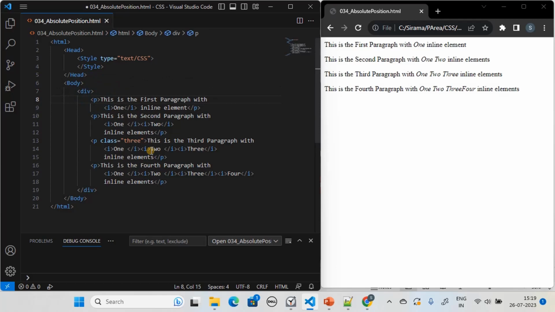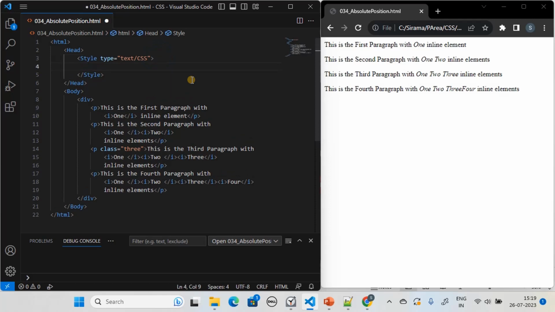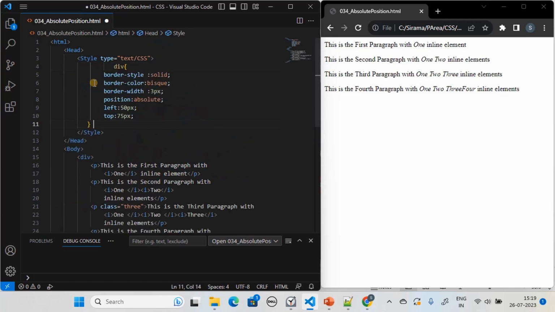Now let's set the div tag properties. All these properties you know by this time: border style solid, border color biscuit, border width 3 pixel, position is absolute, left 50 and top 75.